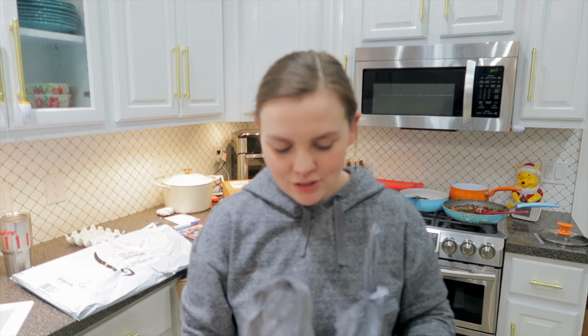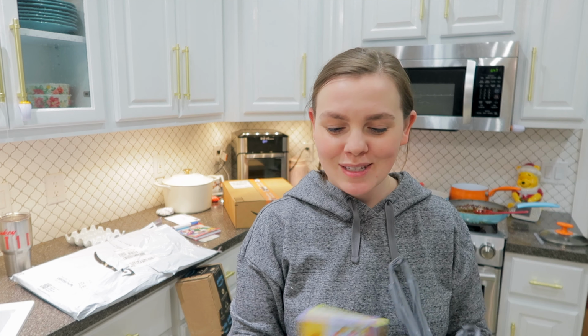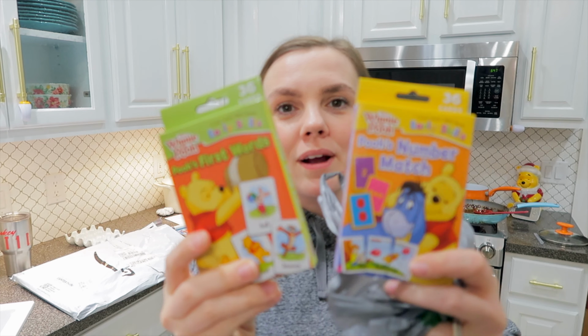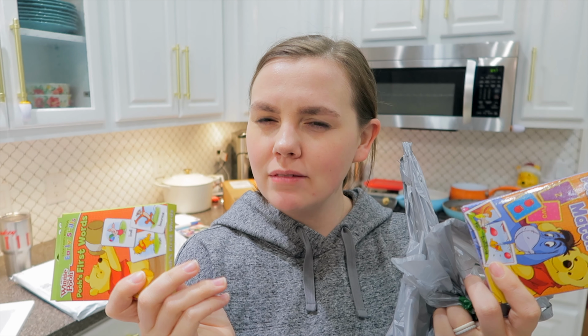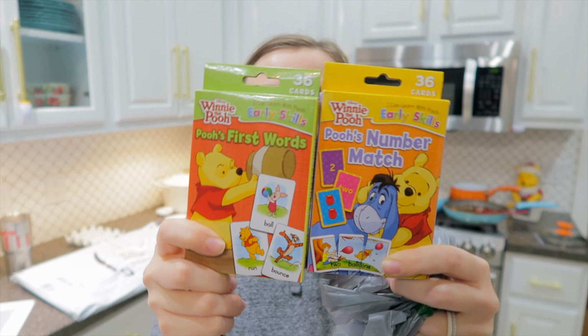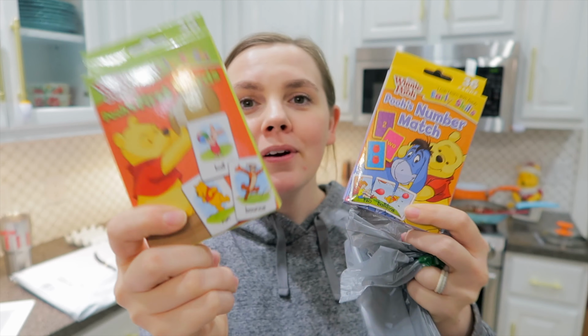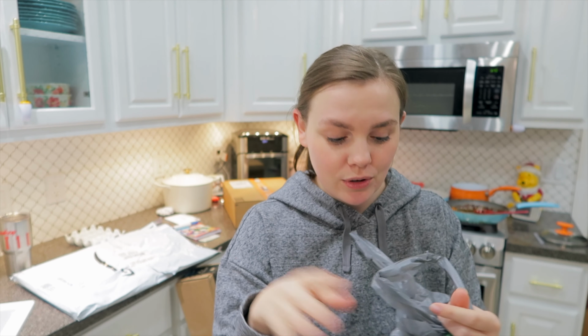And then we made a little Dollar Tree run, and I was hoping to find some spring organizational project items, but they didn't have anything at the one that we went to. So maybe I can go to another one tomorrow or something, because I would really like to find some things. But I did grab these for working on with Lucy. They were obviously a dollar a piece. Well, I think the Dollar Tree's going to $1.50, but right now it's still a dollar. So one is numbers and then one is words. So I can work on those with her and do a little preschool learning stuff.